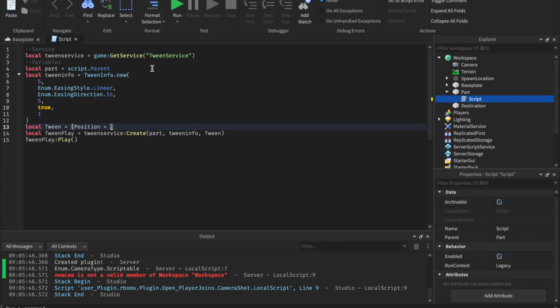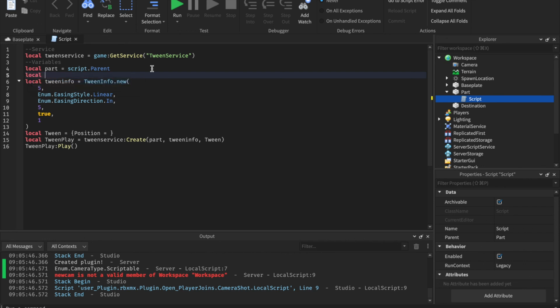This will be called our destination. Local destination equal to workspace.Destination, and now we can write destination.Position, and that's it.